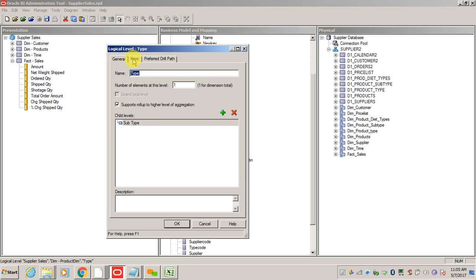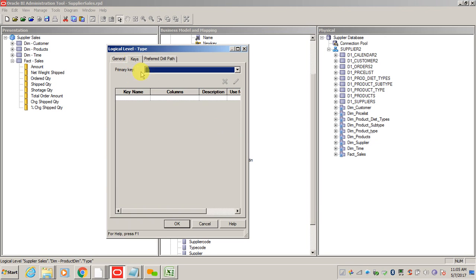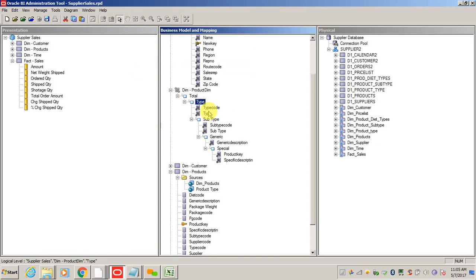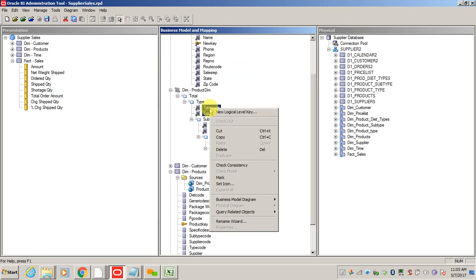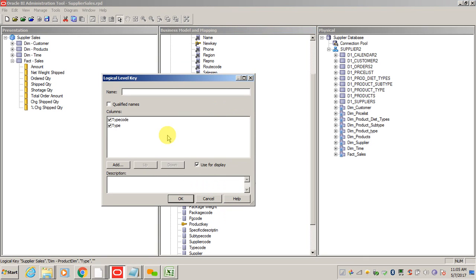To do that, just double click on the level, go to keys, and here you can select the name, or you can simply select these two columns, right click, and select new logical level key. Here we have a checkbox called use for display.